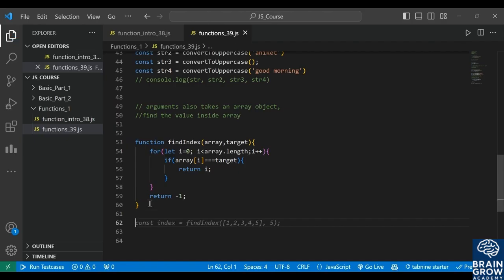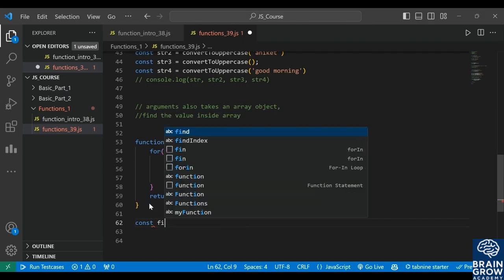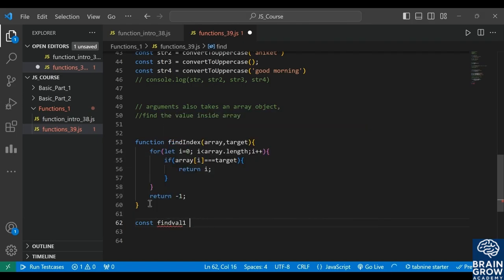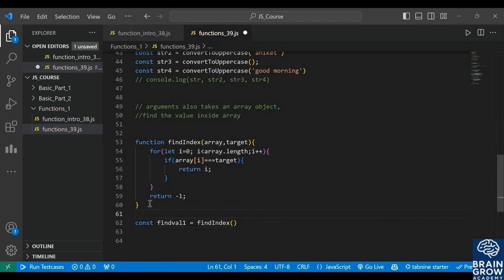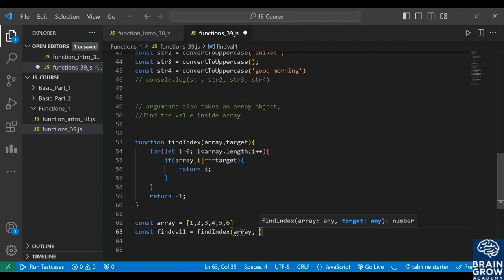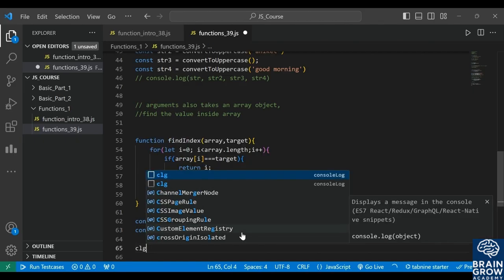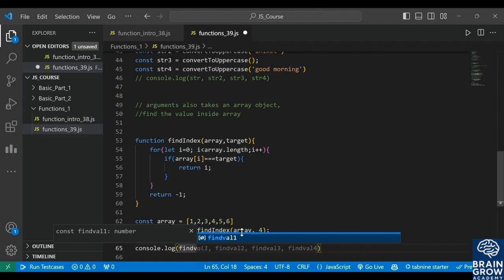So call this function. Let's call findValue1 and give findIndex. Here we need to pass an array, so make the array equal to 1, 2, 3, 4, 5, 6, and inside we pass the array, and after that the target value which we want to find, like 4, and then console findValue1.